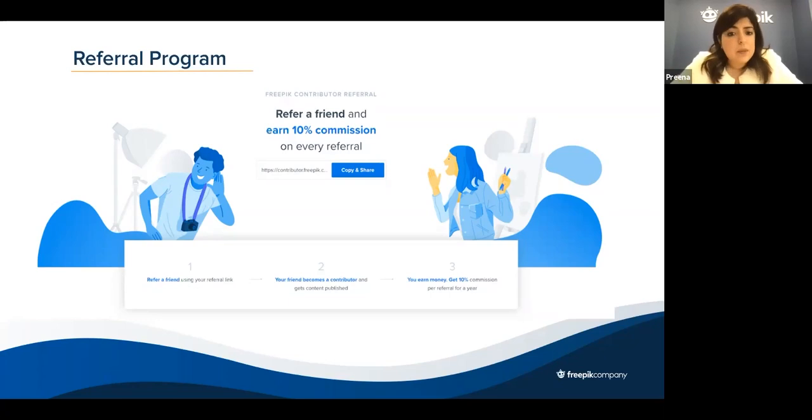It's regarding the percentage, and the idea is for you to get an income based on your friends' earnings during the year. So it's beneficial for you and your friend, obviously, and you gain more visibility. We just want to reward you for your performance and commitment.